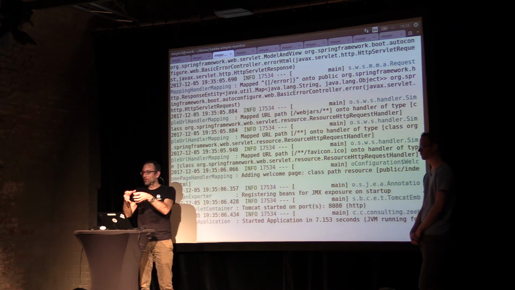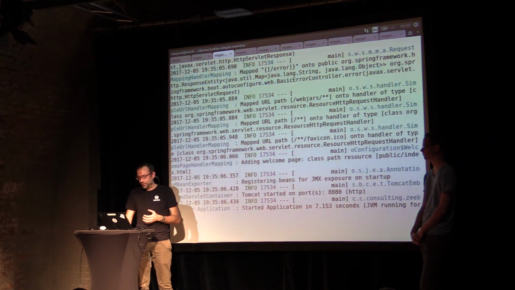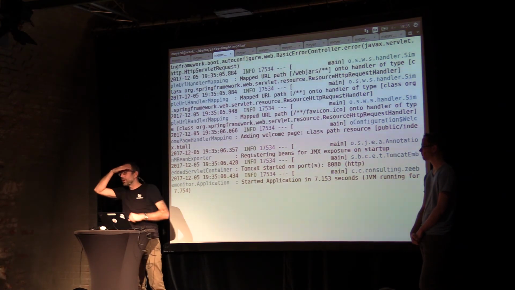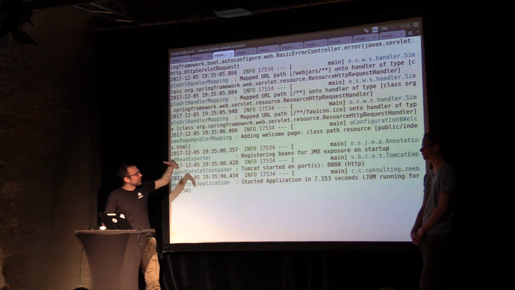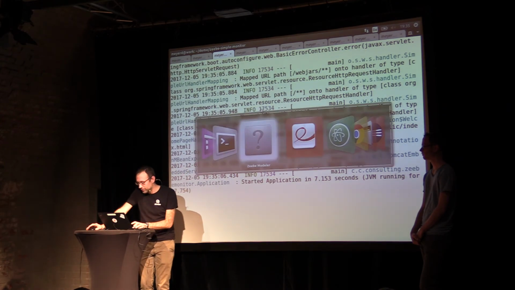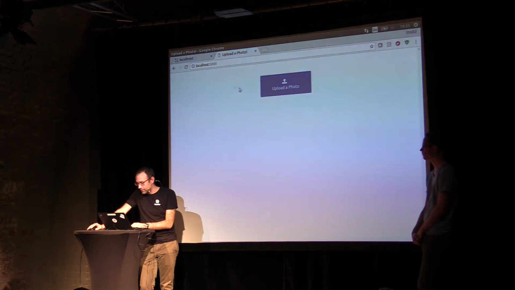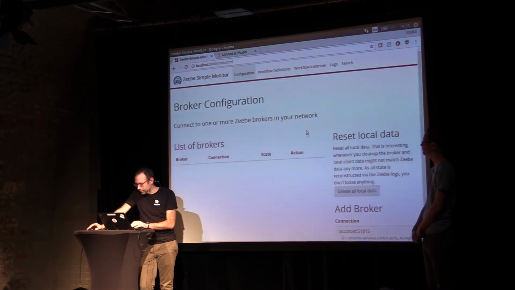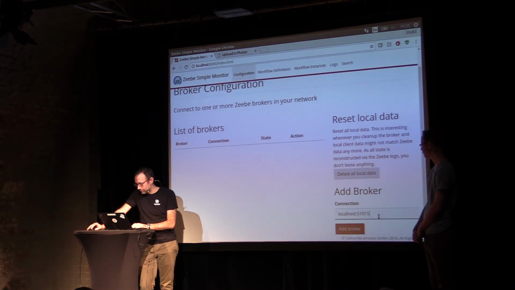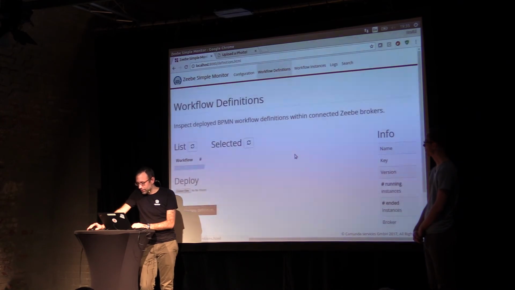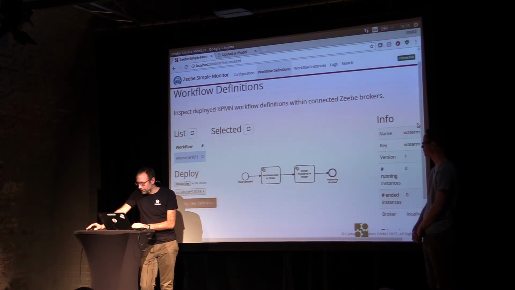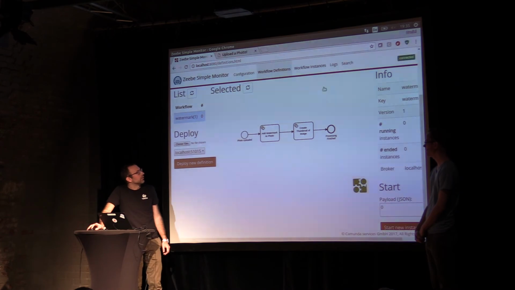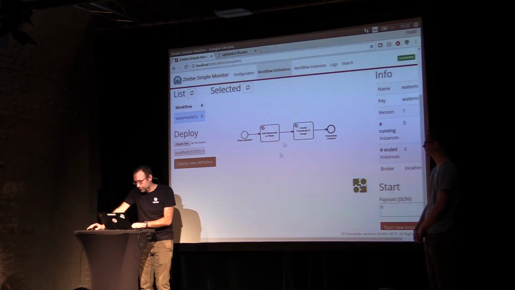It's just this middleware component running there. But somebody sitting there in the back has written this Java application that you can use to look into the system and see what is going on. So right here, we can add the broker, and now I could go in here. I see that this workflow is available and has been deployed.